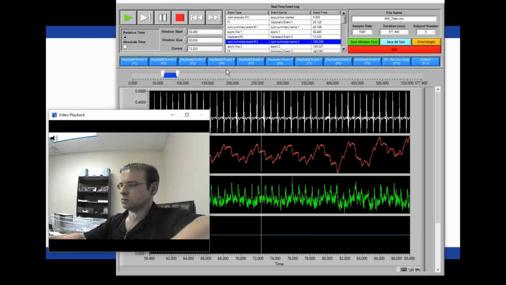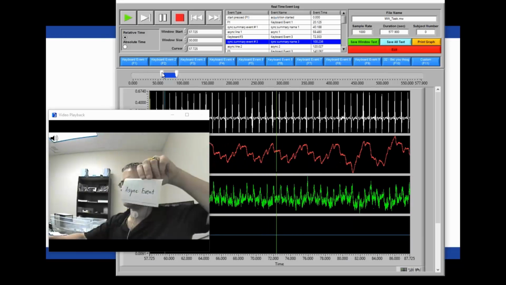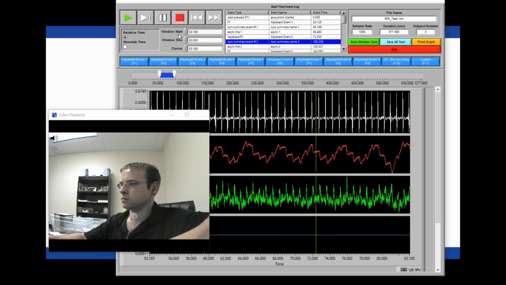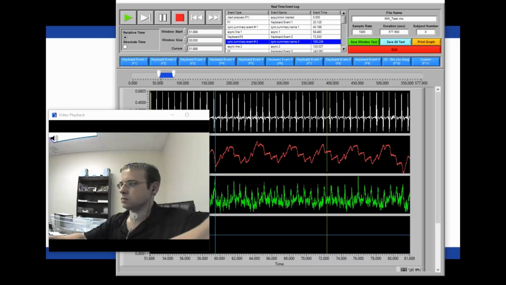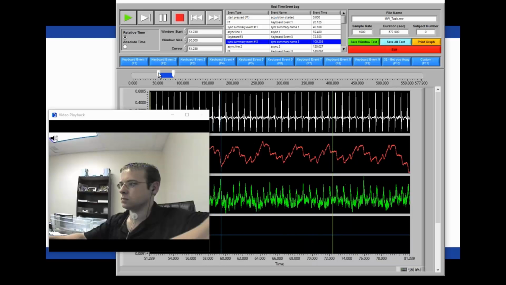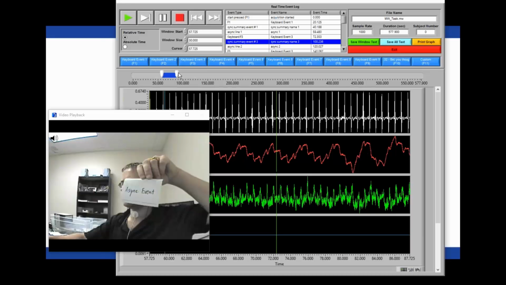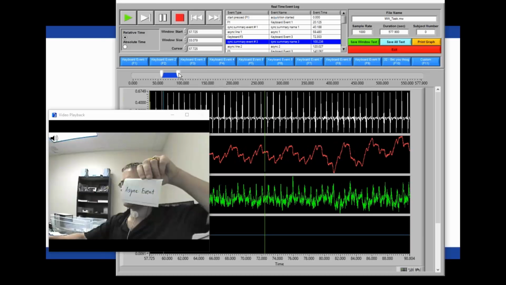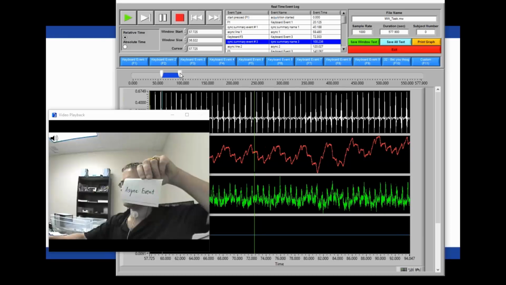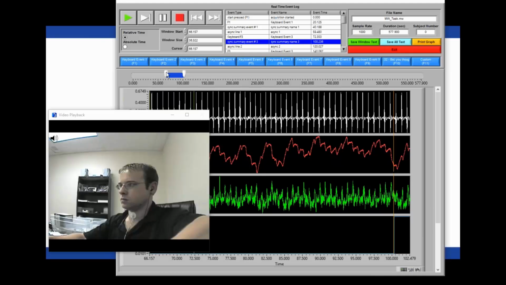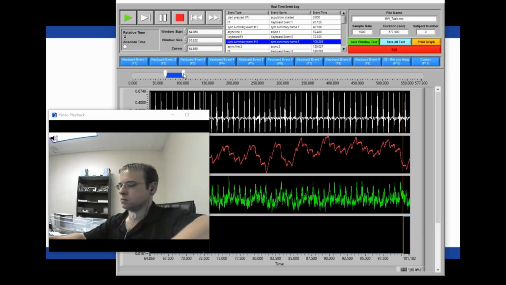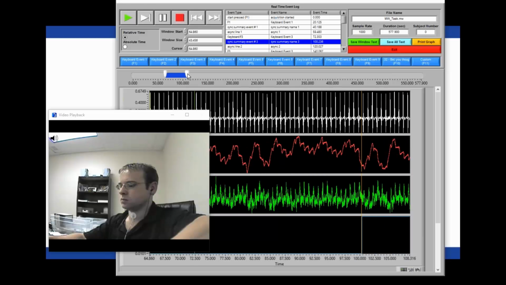Okay, continuing down, we have this scroll bar, which we could see as we adjust it that the window start and window size values are changing. Well, mainly the window start. So the first little tick mark is determining the start of the window. And the second tick mark is determining the size of the window. So if you want to adjust the amount of data you're looking at as well as the start of the data you're looking at, you can either adjust this start time or you can adjust this window size here.